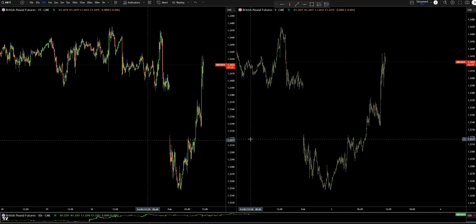So, quite simply, supply and demand is just the area on the chart where price moved out of aggressively. I know you guys have heard this on 1,000 YouTube videos already, but me and you as retail traders don't move the market. We are either liquidity for moves or we're riding a move that the larger banks and institutions have made. There's really no in between. We're either their liquidity or we're riding on their coattails.